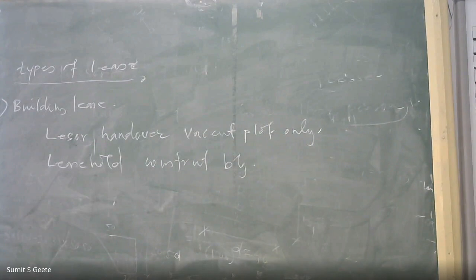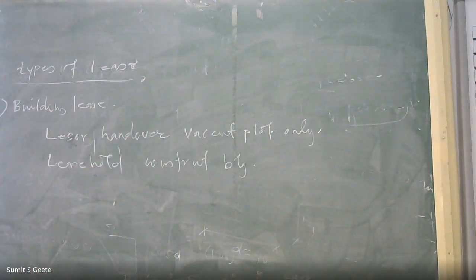And this is legal, okay? This is not an illegal thing. And when there is a lease, there should be a lease deed. On the basis of that lease deed, you have to pay money to the government in the form of stamp duty. It is not simple rent, कि मैं अपना घर किराए पे दे रहा हूँ, 100 रुपए के स्टैम्प पेपर वाला नहीं है. It is a proper lease deed. जैसे आपका सेल रहता है, right? So that is called building lease.